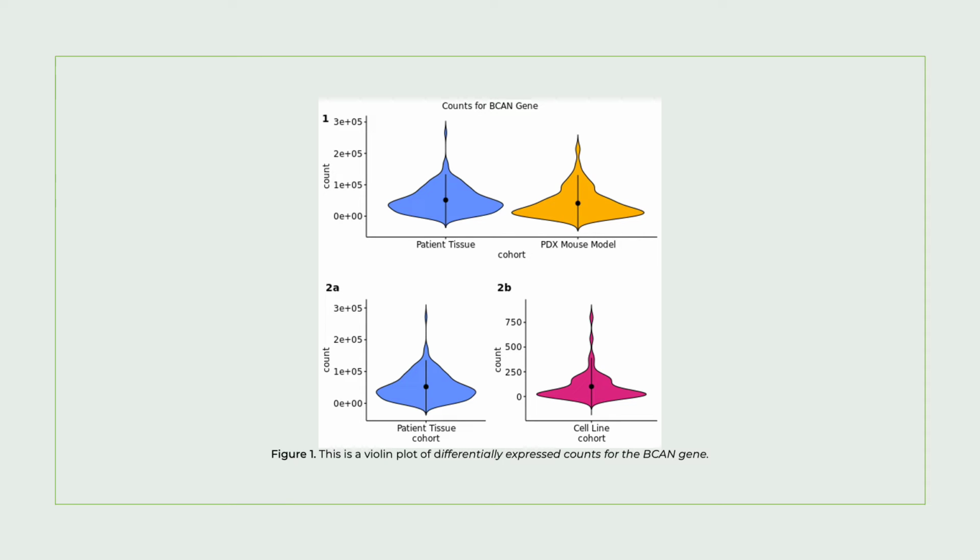An example of expression performance for one of these genes is BCAN, which is depicted in Figure 1, and codes for a protein that has been studied to be highly expressed in gliomas and may play a role in the growth and cell motility of brain tumor cells. We can see from this figure that while the PDX models seem to model patient tissue expression of the gene relatively well, the cell lines fell significantly short and had very low counts for this gene. This pattern was shown in a large portion of these genes studied, also including the genes KCNJ10, OLIG1, and others.